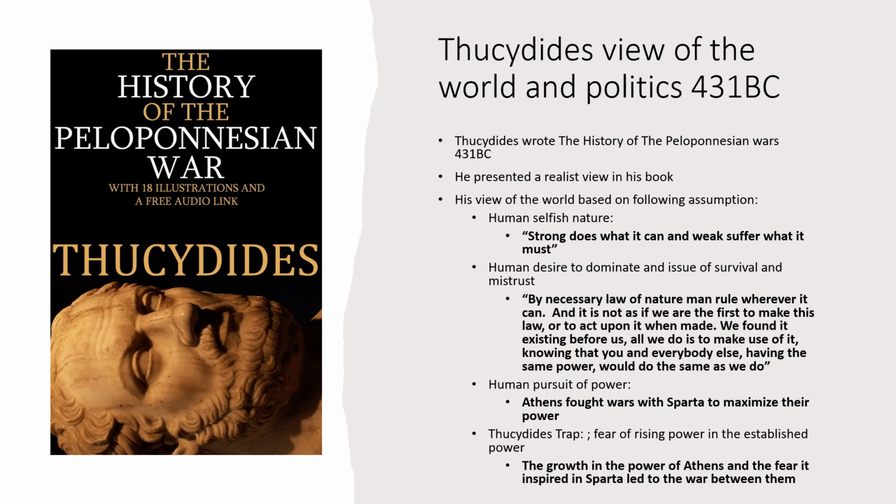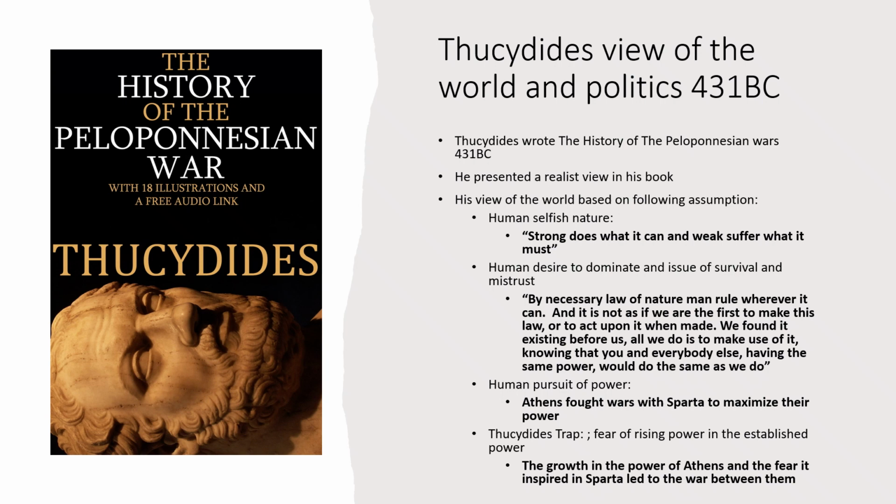Thucydides believed in human selfish nature. Thucydides believed that yes, there is mistrust, there is a pursuit of power. Humans try to maximize their power, and there is an issue of survival. If a state does not maximize its power, it would be overthrown and invaded by some other state that has more power. So there is an issue of survival and mistrust, an issue of pursuit of power and human selfish nature, and all these were the views of Thucydides.